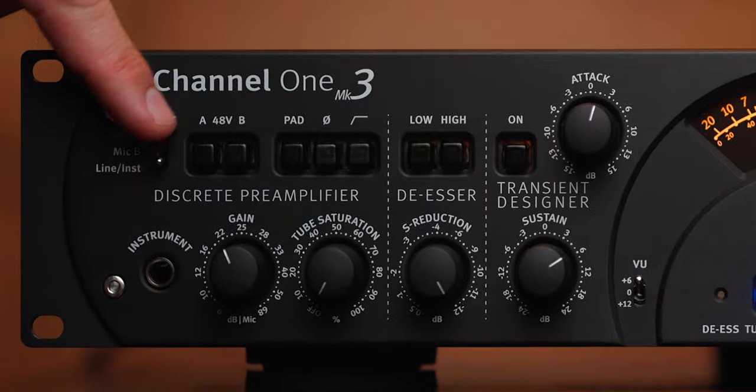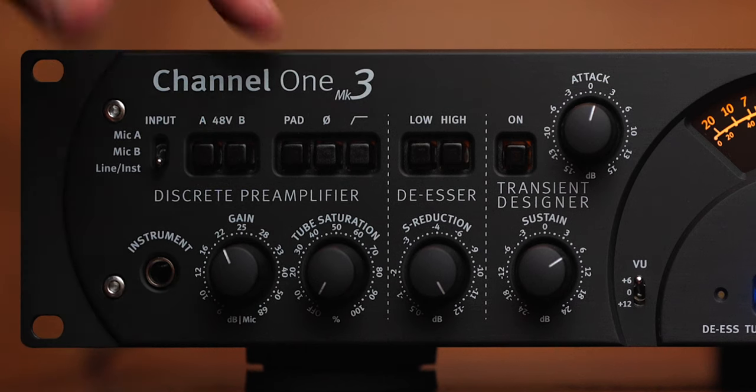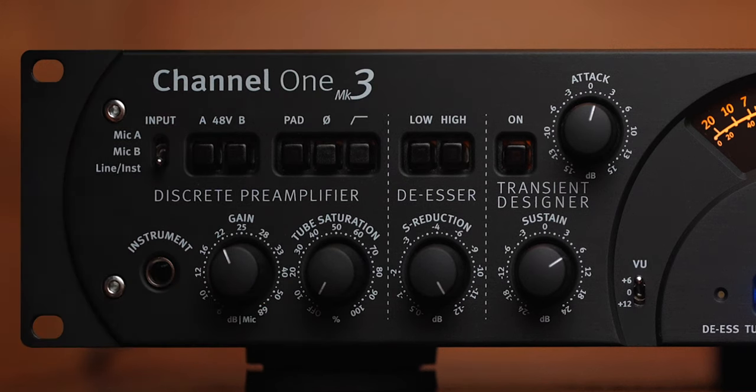You've got independent phantom controls for microphone A and microphone B, your preamp input gain, a pad switch, a polarity switch, a high pass, and tube saturation, all on the preamp section.